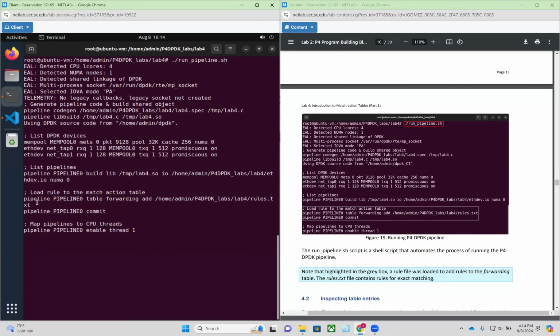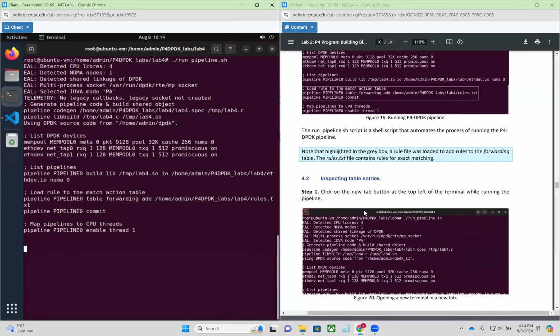Here we are already adding some entries or rules to the table forwarding by using the add command and specifying the path to the file rules.txt. The file rules.txt contains the rules added to the table forwarding. We'll see what that file contains soon.